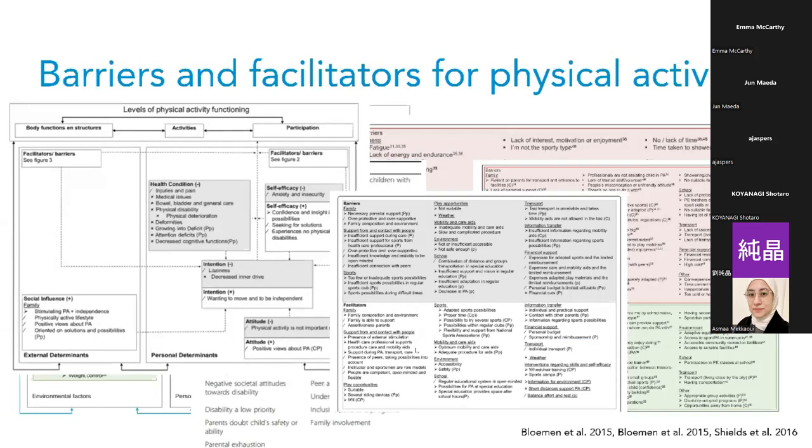But we do know that there is a wide variety of barriers and facilitators related to participation in physical activity for children with physical disabilities. They're both situated in the environmental factors and in the personal factors of the ICF. And the challenge lies in analyzing which barriers and facilitators are relevant for the specific child, their family, and the context. And we have to see to develop the right interventions that interact with the specific barriers and facilitators that are there.